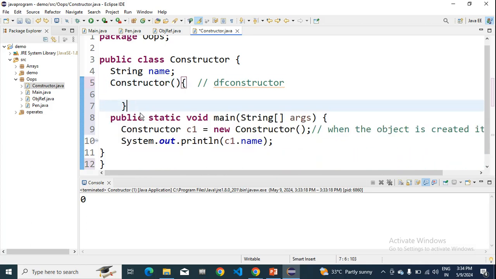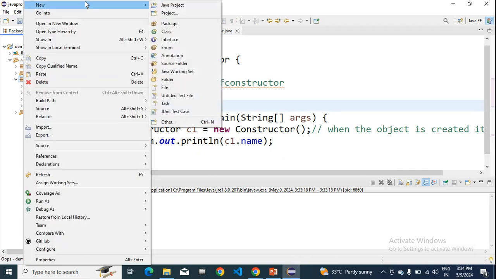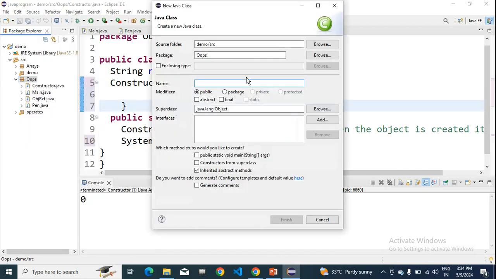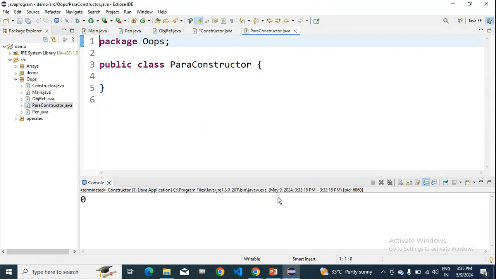Or else, I'll leave this and create a new class, parameter.